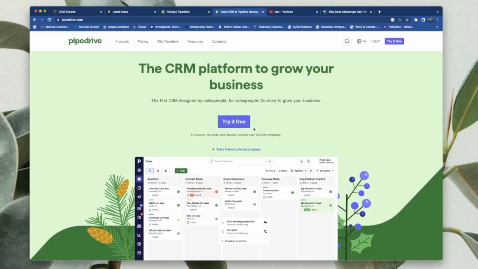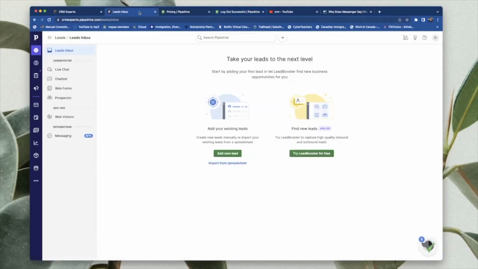So what we are going to do then is start and create an account. It's pretty simple. All you have to do is go into the website. I'll leave the link down below, so you can just create your free account. It'll give you a 30 day trial, which is plenty of time for you to know if this is what you're after and to understand how this can help grow your business, which is the main thing that we want to do here. Once you have completed the login process, which is basically putting in an email, a password, and then clicking on the email activation, you will land in a page that looks like this.